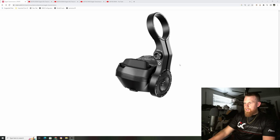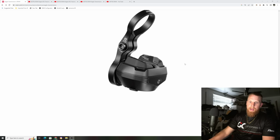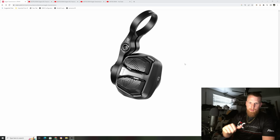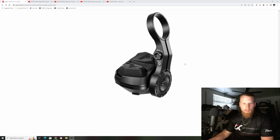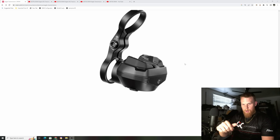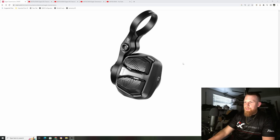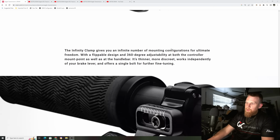Right here, it seems like there must be a range of adjustments. The one thing I did notice on the older style paddle system, it did hit on some people. If you had a bulkier lock-on grip and you go to shift, it would sometimes make contact. Now you can literally change the pivot if you want it interior or exterior to the bike. You can change it if you want it rocker up or back. There's a lot of fore and aft adjustment on this thing, so there's a ton to play with here, and it makes it very, very simple, which I do really like.